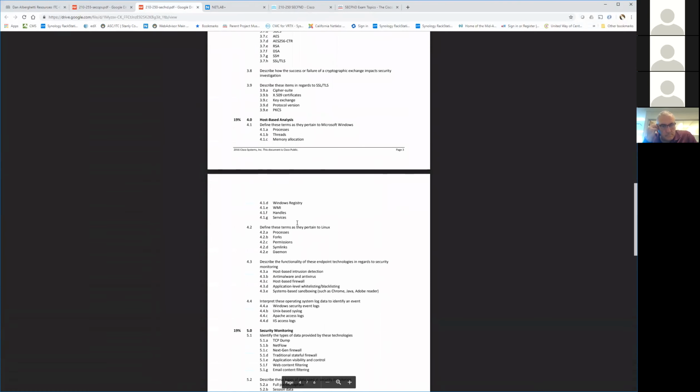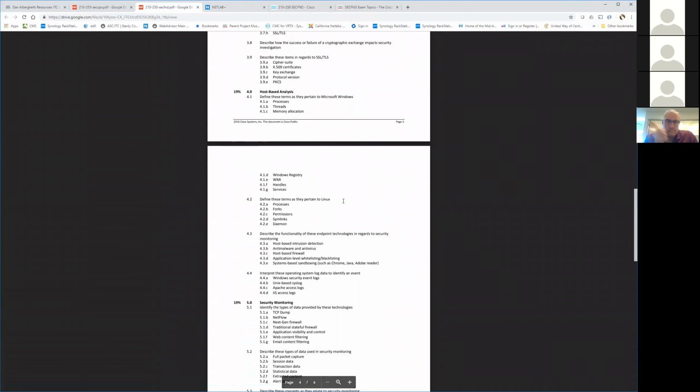Oh, it's in here. Here it is. Define these terms as they pertain to Linux: processes, forks, permissions, symlinks. Define these terms as they pertain to Windows. So in other words, chapter 2 information is on both 210-250 and 210-255. So you couldn't really split them apart as 2 separate chapters. It's all Windows, and these are the 2 items covered on 2 different tests.